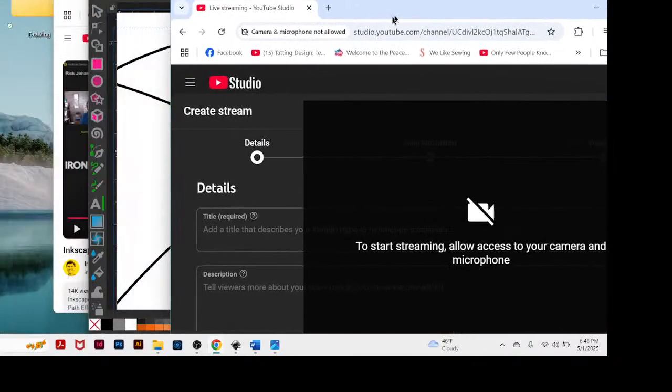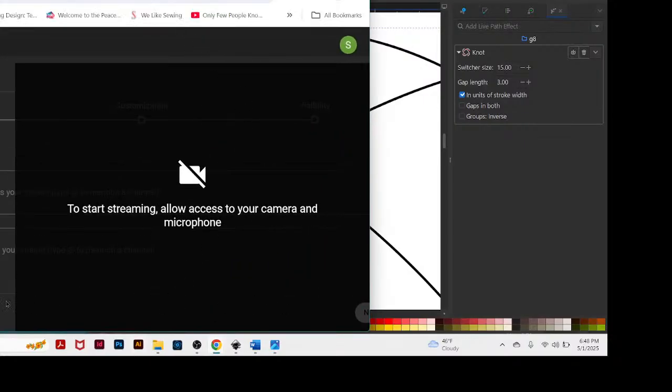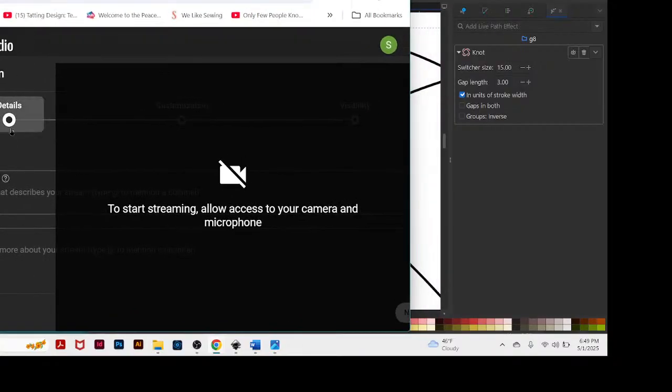I have lost my chat window. And this I don't know how to get out of.